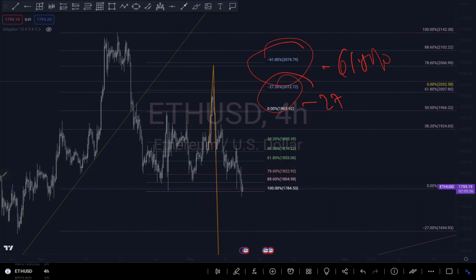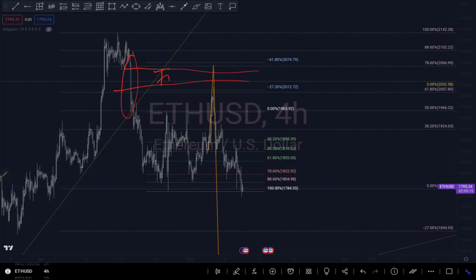And my reason is because if you watch my previous analysis on trend line, I said most of the time price action rejects at my negative 27%, so I prefer my target around that area. But why I predicted this might actually go up to my 61.8% fib level, was because if you look left at this candle right at this level, there's an imbalance that needs to be filled around that level. And that also aligns really well with my negative 61.8% fib level.